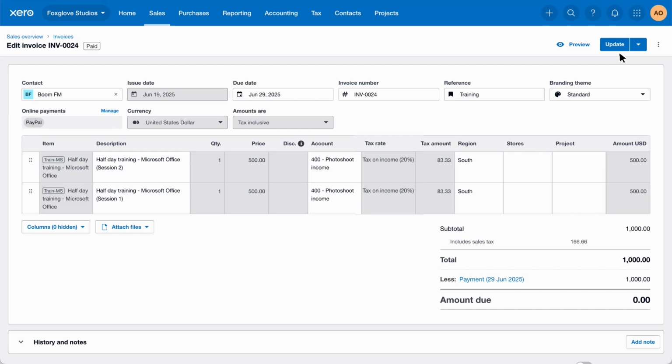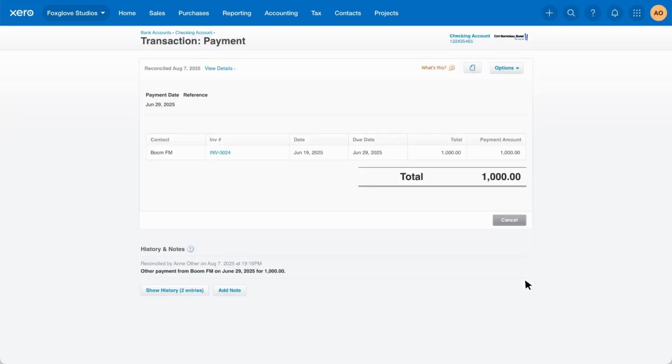If you need to change grayed out fields, like the price or tax rate, you'll first need to remove applied payments, credit notes, prepayments, or overpayments. To remove an applied payment, click the payment link to view the details. On the Transaction Payment page, click the Options drop-down and select Remove and Redo.